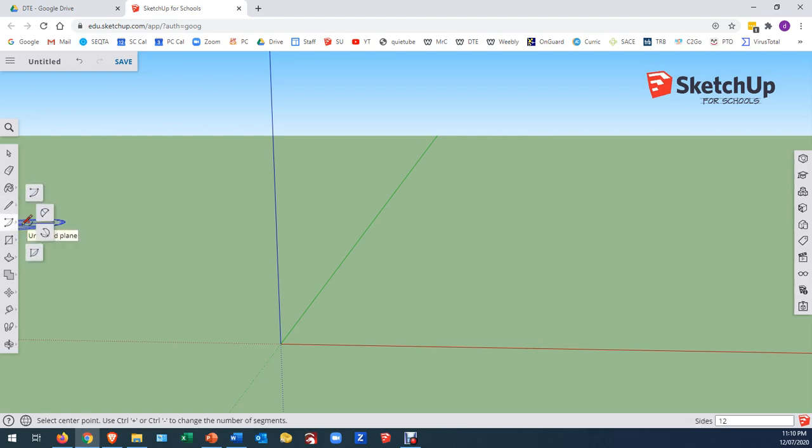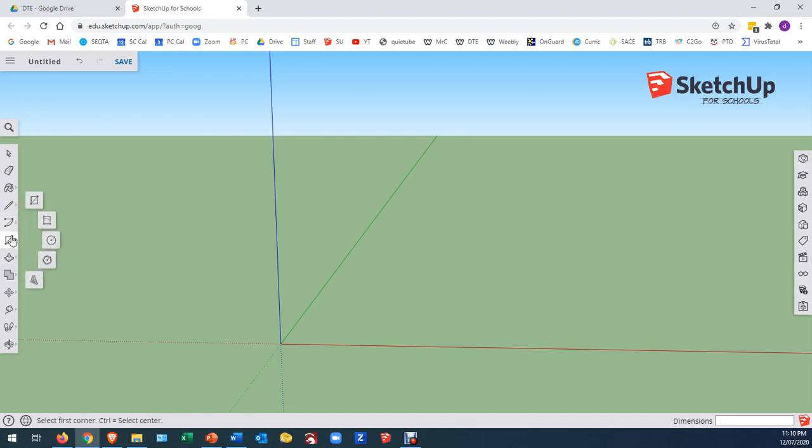Here we have the arcs tool, and there are 4 different types of arcs. You could go through other videos, there are many of them online that you can use, or in video 5 I'll show you how to get some context sensitive help to explain what each of these does. But you've got 4 different ways of drawing an arc.